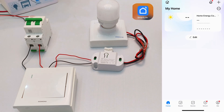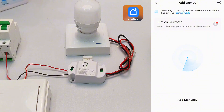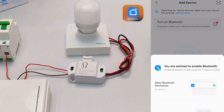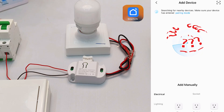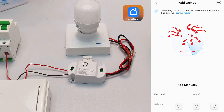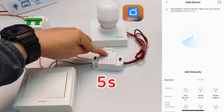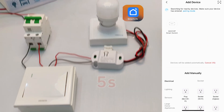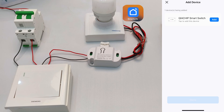Open the Smart Life app. Tap the plus icon top right, select add device. It'll start scanning now. Notice the prompt — your phone's Bluetooth is off, so enable Bluetooth now as instructed. With Bluetooth on, restart scanning. If no device appears, your switch isn't in pairing mode. Press and hold the switch button for 5 seconds. After releasing, the light goes off then blinks — that means pairing mode is active. The add device screen shows the found switch. Tap add now — adding our smart switch, Qi chip smart switch.